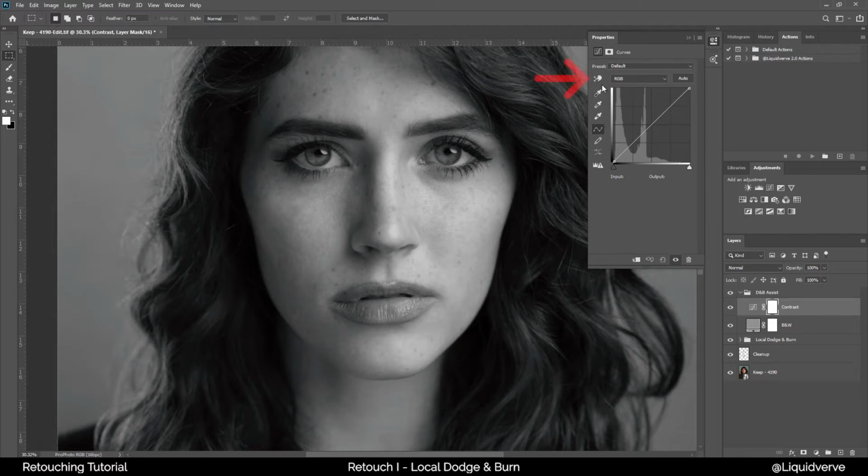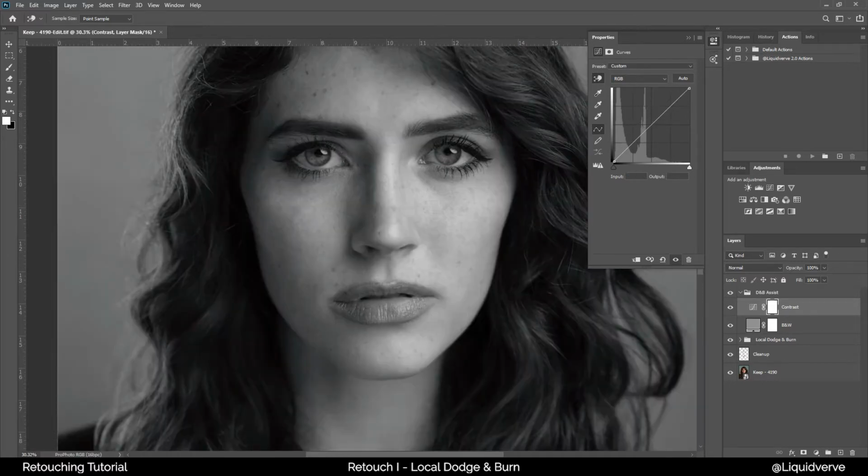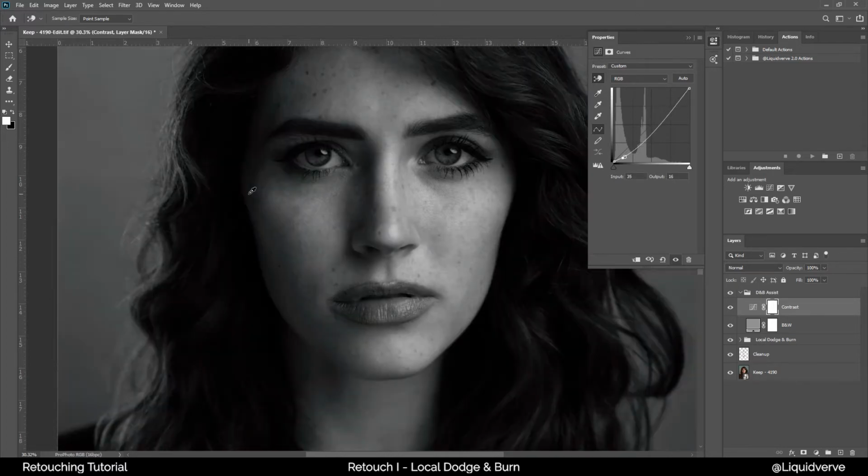So the best tool to use for this is going to be the hand tool, which permits us to take specific luminosity points directly from the image and pull them up or down. So in this case, I'm going to take a shadow point and pull it down a little bit. And I want to make sure that I can still see detail in the shadows here. Next, I'll take a midtone and decide whether I want to pull that up or down, depending on if I'm trying to build contrast there or not. So for example, in this case, I'm going to try to build more contrast between the midtones and the highlights. So I'll pull the midtone down, and lastly take a highlight and pull it up.